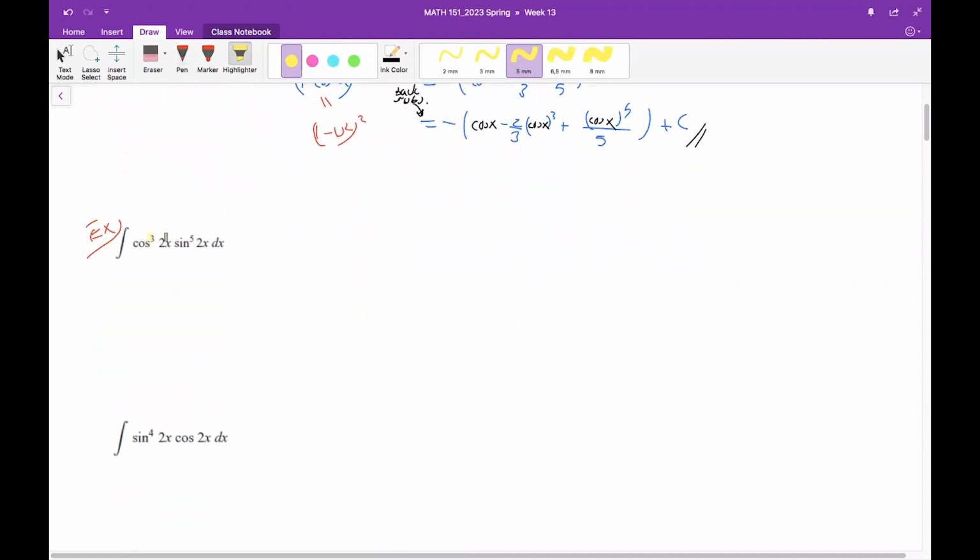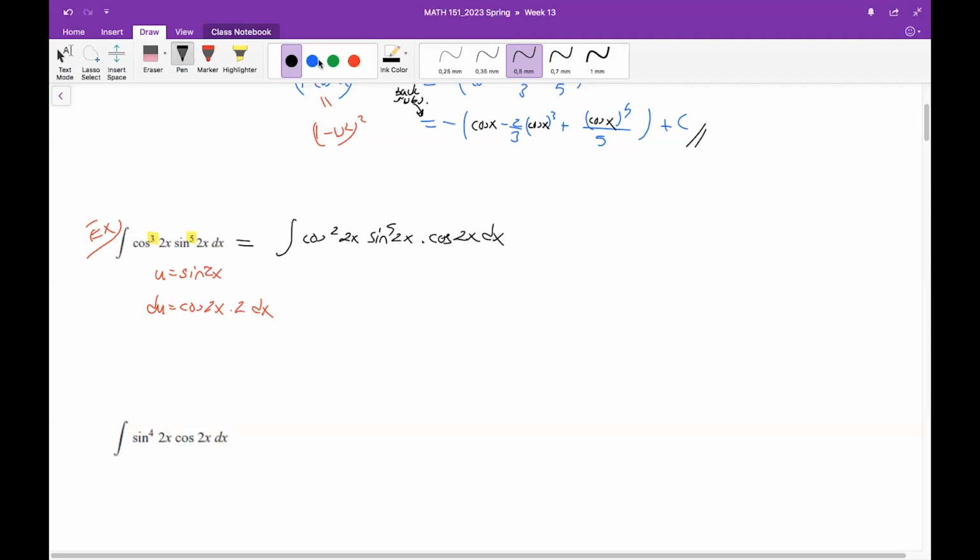Again, look at the powers. Both powers are odd, meaning that no matter which substitution you choose, it will work. And I think I will prefer to use this substitution just for not having a minus sign in the derivative. I prefer this one. So the derivative of sine 2x is cosine 2x times 2 dx. Okay, let's try to rearrange the terms here so that I can use these two. One of the cosines should be separated to serve as du, right? So that's why I will separate one of the cosines like that.